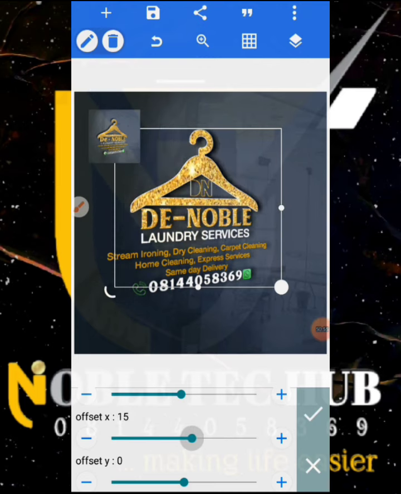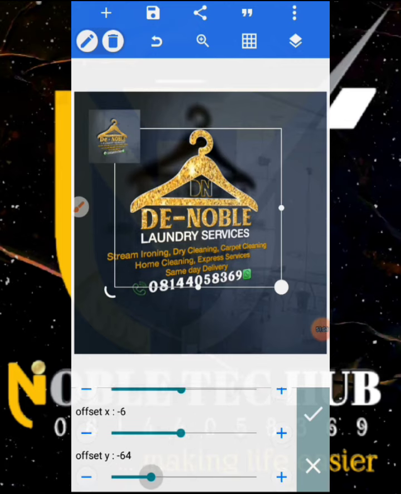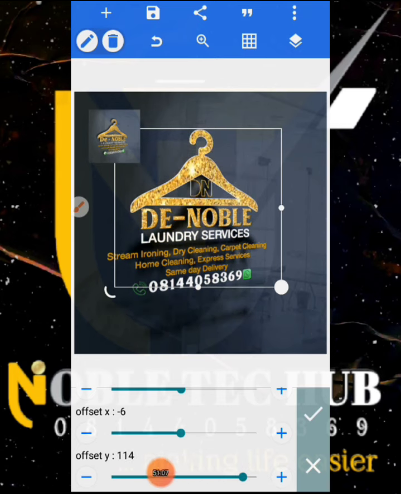Let's make it something like this. If you want it to go up or come down, use the offset Y here. Offset X, if you want to move it sideways. Let's leave it at minus 6. Let's do this one at 5. All right guys, let's accept that.